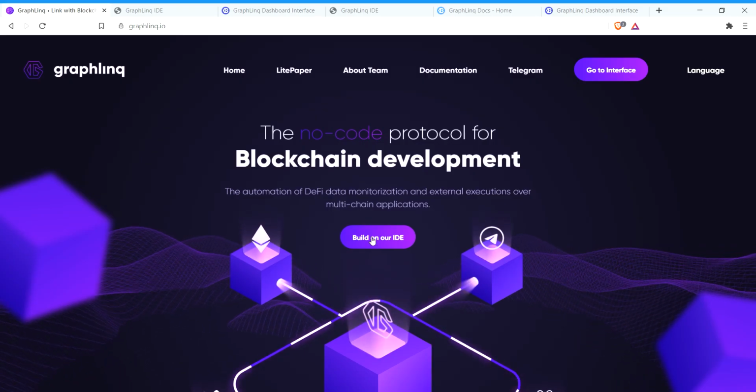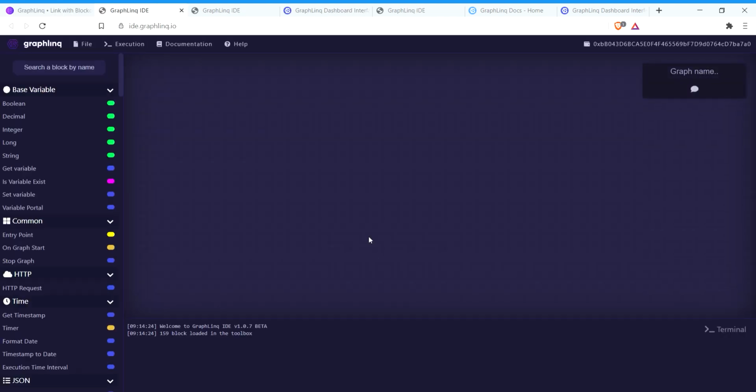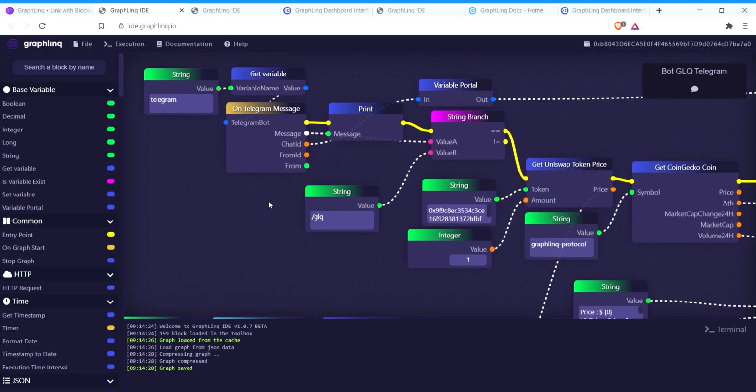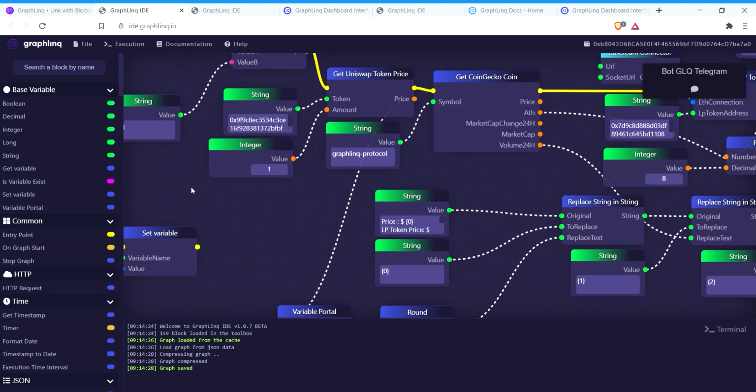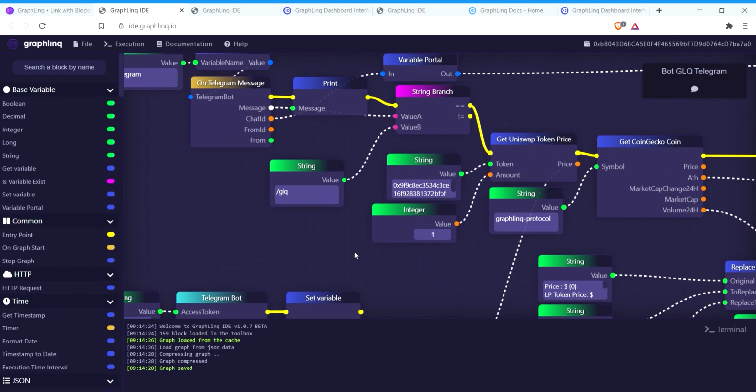Let's hop back into the IDE. Now remember when we double checked to make sure our bot's privacy settings were enabled? This is why right here. This is what triggers the entire graph to work. This \GLQ is what commands the entire graph. And boom, you get your live update in Telegram. I know, it's nuts. Now don't change this command \GLQ and think that you can get any token in Uniswap.